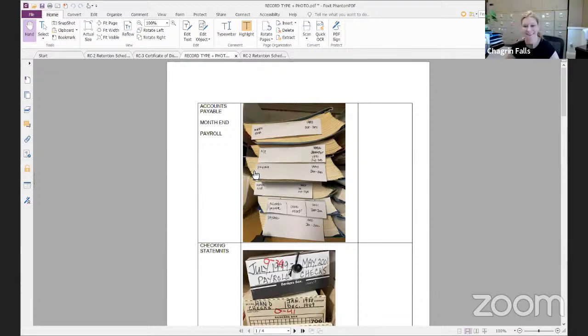I have a question. Can it be done on the RC3 as a one-time destruction and then added to the RC2 for all future records that fall into that category? No, that's a different form for one time. That's an RC1, I believe. Yeah.